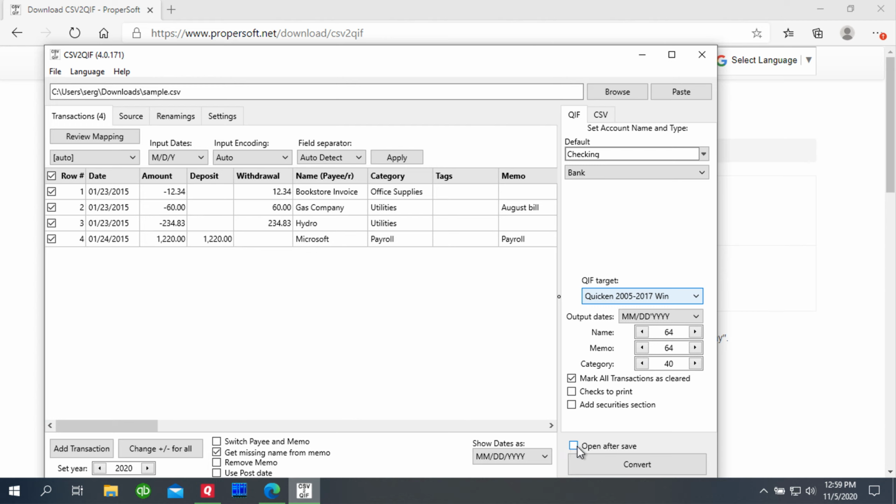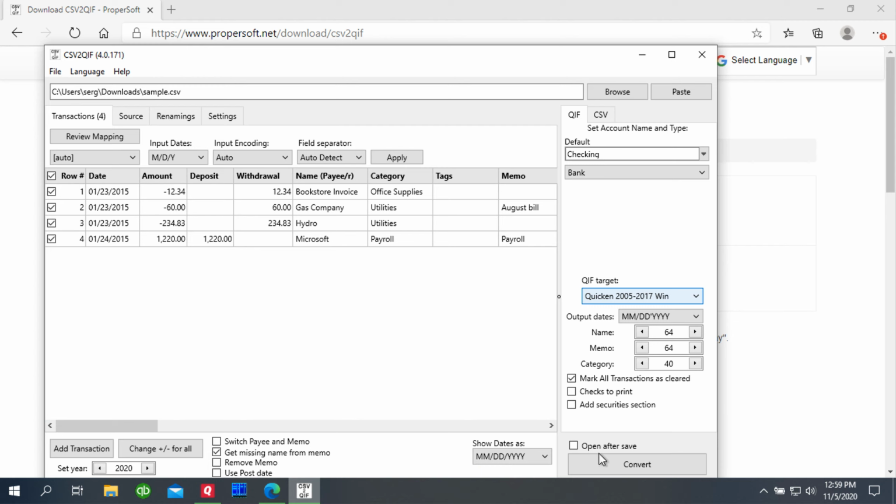Set the Open After Save checkbox if you would like the software installed on your computer to open created QIF file. If you have Quicken installed, it would be Quicken to open this QIF file. For this video, we will not use Open After Save checkbox. We will just create the file and then use Quicken to manually import QIF file.